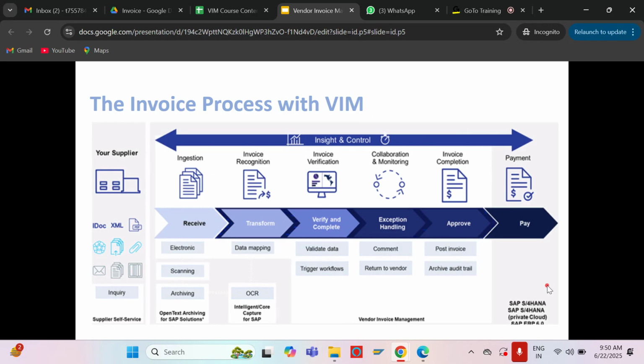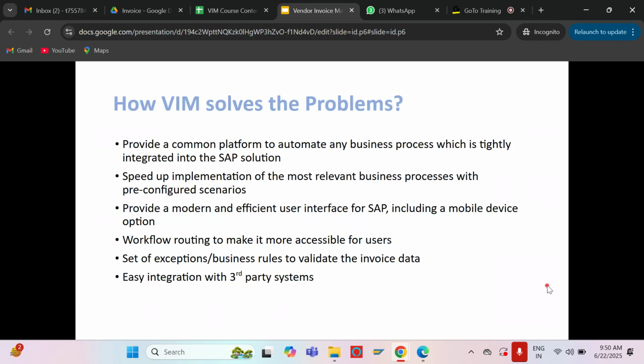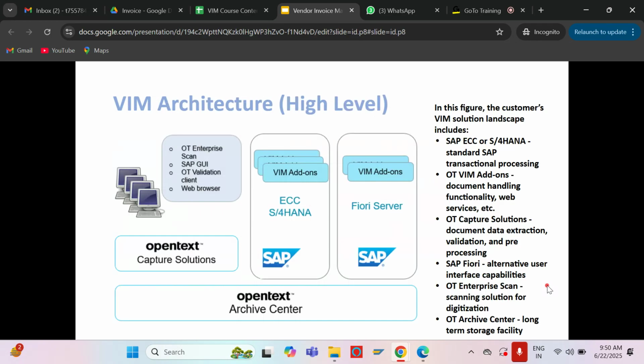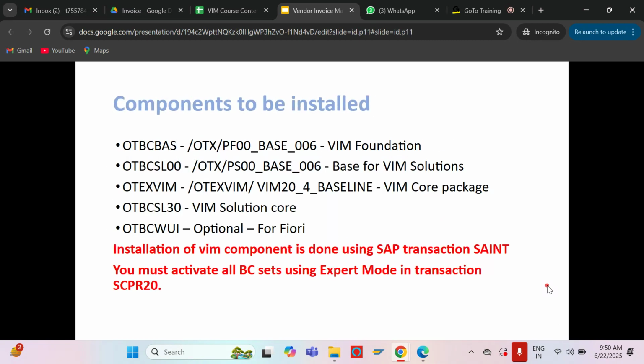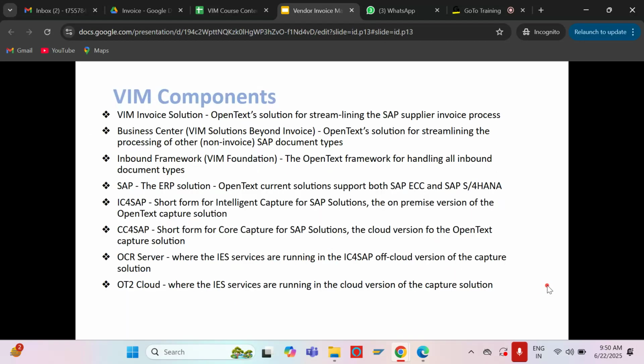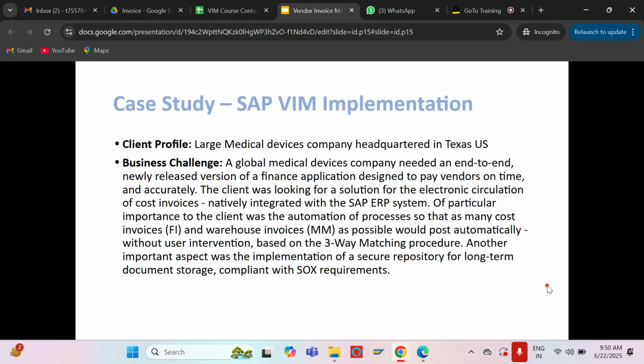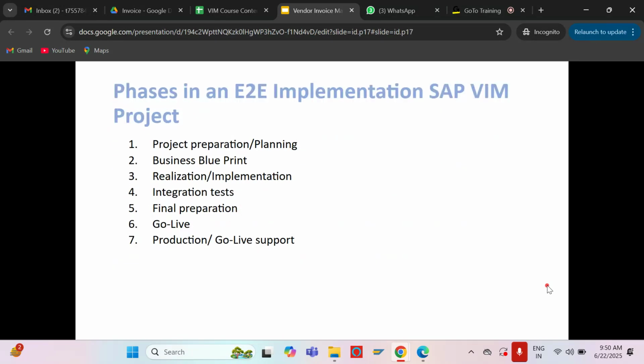It's going to be around 24 to 30 hours of training that will be required for this. And if you see, we have this PPT created for different purposes. This covers almost all the points which a VIM consultant should be aware of. We have a case study as well, where we will learn how, based on the case study, we need to take actions on the VIM configurations.